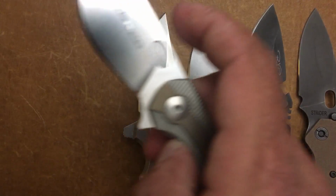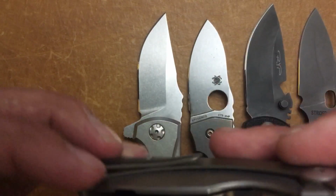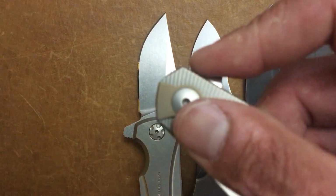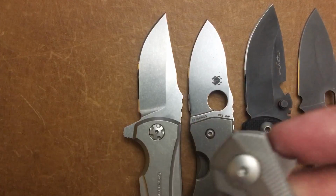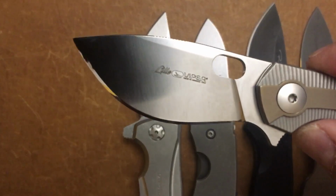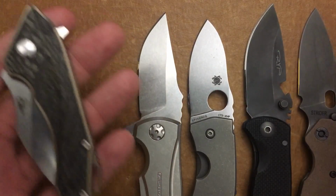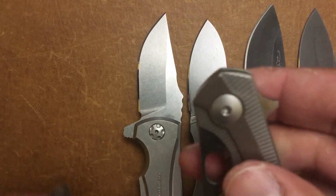And I still like this guy as well, but the detent slop, off-centered blade, the pocket clip, those things really bug me. I don't carry it as much as I do this guy right here. You do have more premium blade steel, but like I said, just because it has more premium blade steel doesn't mean it's going to automatically be better than this knife. No, it's got to be form and function, not just one.